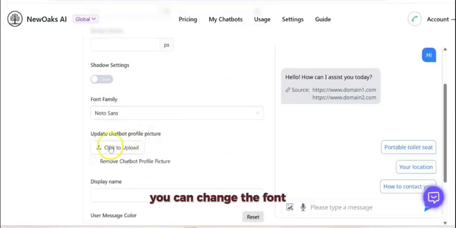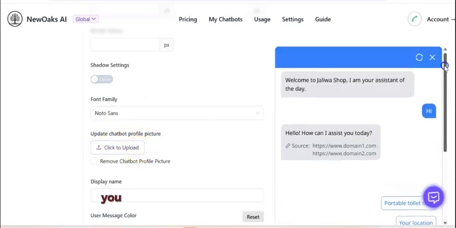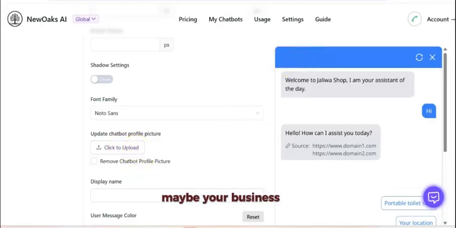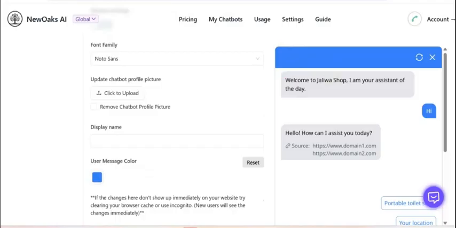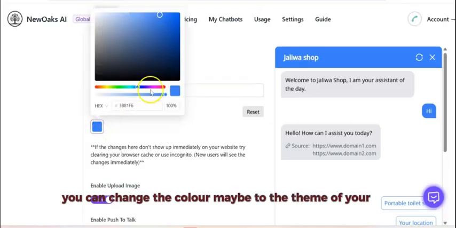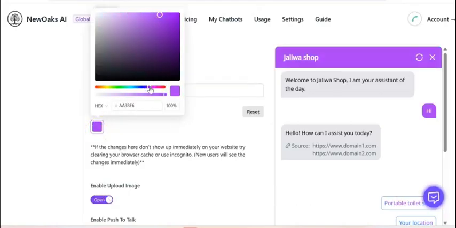You can change the font there. You can upload a profile photo that comes here, maybe your business logo, and then a display name. Yeah, like that. You can change the color, maybe to the theme of your brand.